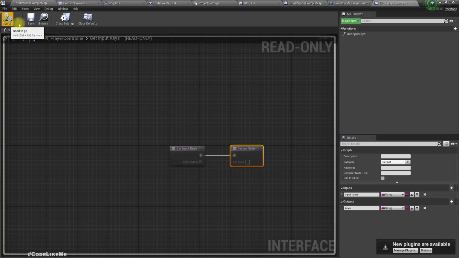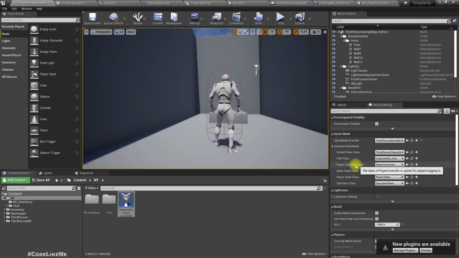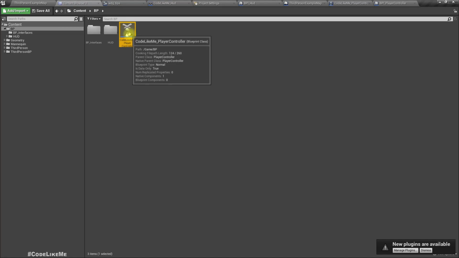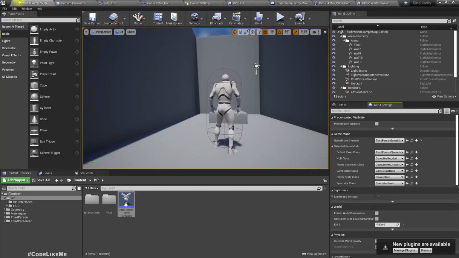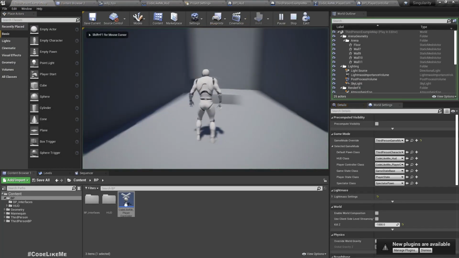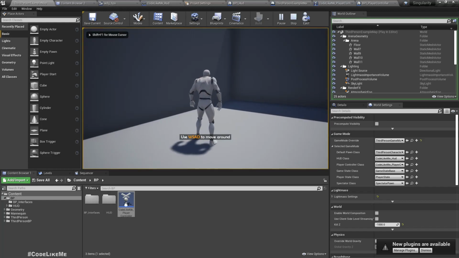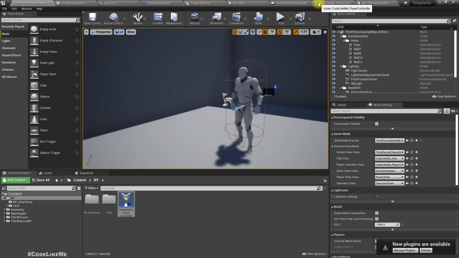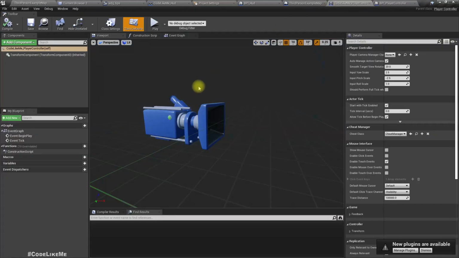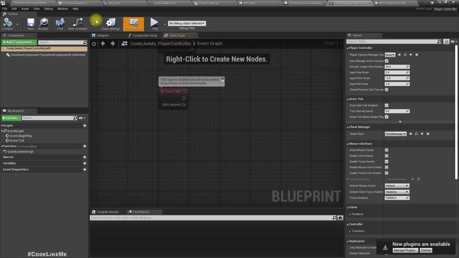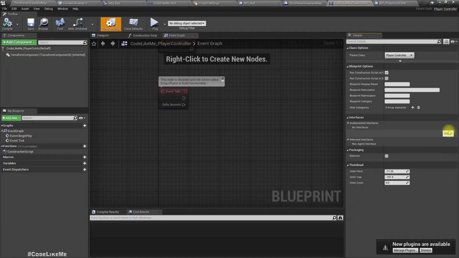Okay, now here instead of this player controller class, I'll give code like my player controller. Let's see if everything works as usual. Yes. Okay, nothing is changed. Now in this player controller, let's implement that interface.